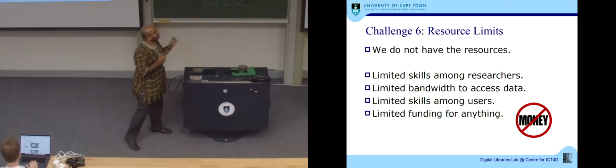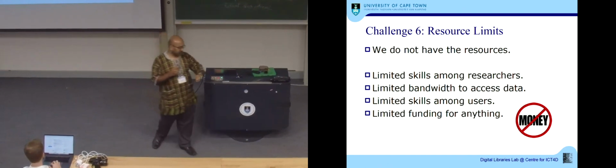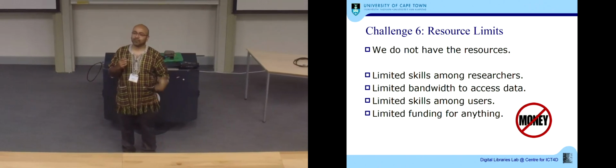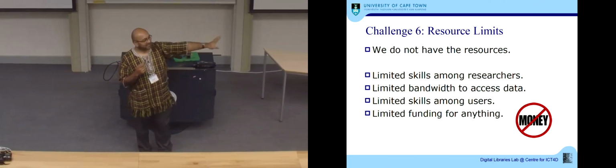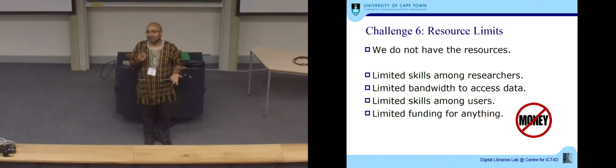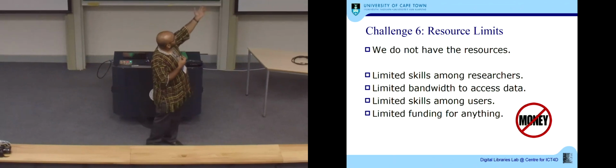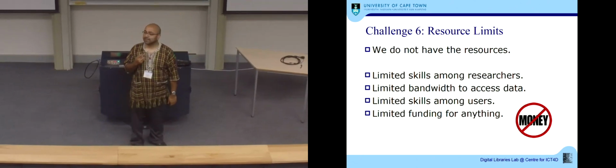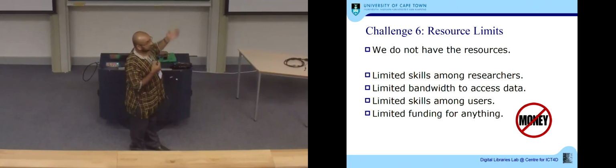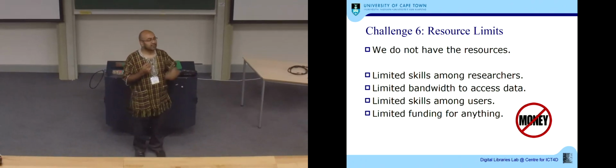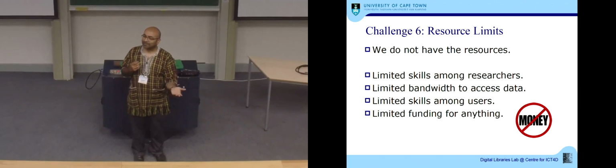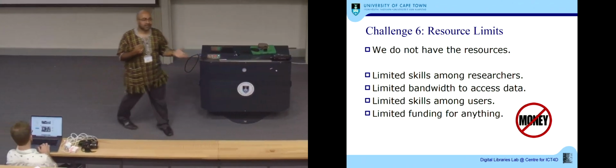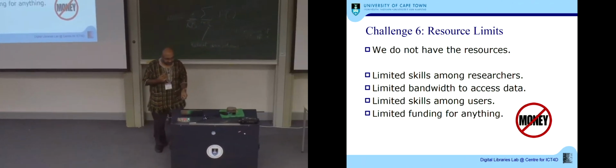So that's another challenge. And the last challenge that I want to focus quite a bit on in my talk is resource limits. We don't have resources, right? We may have gold in the ground. That gold goes somewhere else. The people of the country don't have the resources, right? So we don't have skilled researchers. This is one of the reasons for AFIRM, right? We don't have lots of bandwidth to access data. And this is a universal problem. Bandwidth may seem like it's really great until you go to another country and you find out they have 100 times more bandwidth than you have here, right? We don't have a lot of skilled users, and basically we don't have money, right? So these resource limitations are a very serious thing.